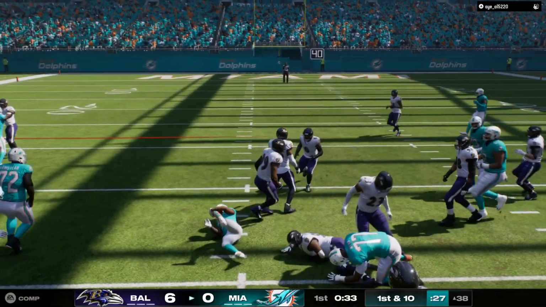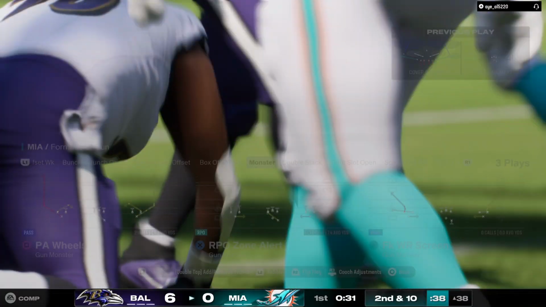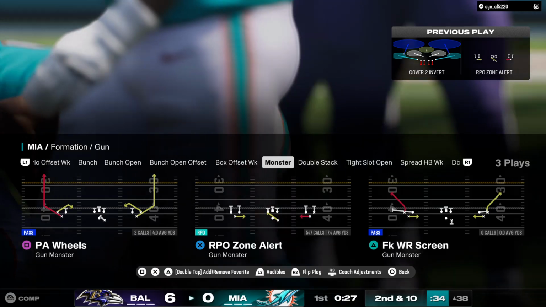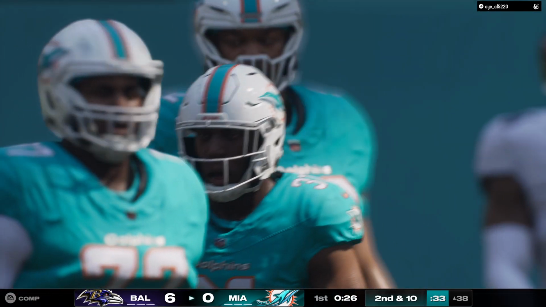Shotgun handoff for Mostert. And he runs into a wall there. Multiple defenders ready to stop him cold at the line. No gain there that time, and it's 2nd and 10.